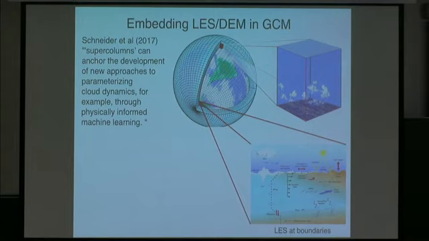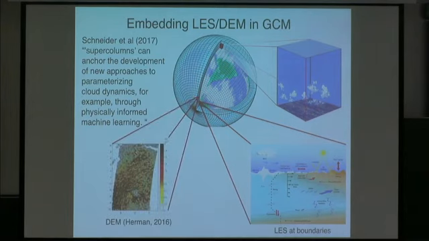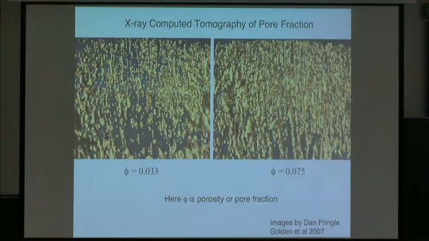And I think we could use this kind of technique to explore adding complexity to sea ice models, where we could put large eddy simulation models in the leads and potentially in the atmospheric boundary layer as well. Or we could do something like this, but with the discrete element models for flow and potentially for anisotropy studies as well.